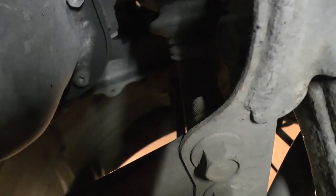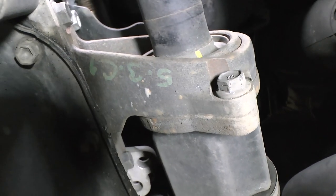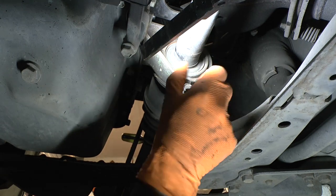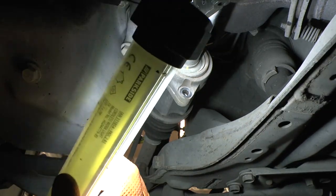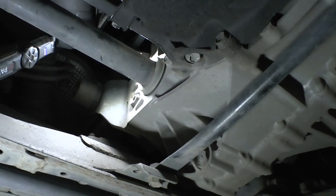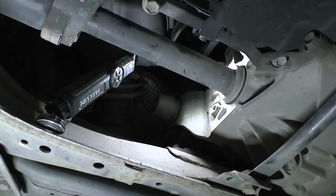The drive shaft is hanging off underneath, and there's a stabilizing holder here with two 14mm bolts top and bottom. I need to get an edge in there to get between them. If you're going to be popping out the drive shaft from the gearbox, you want to get something underneath to catch whatever's going to spill. I'm going to try separating the holder and that should pop it out.